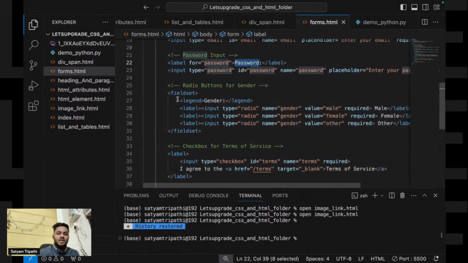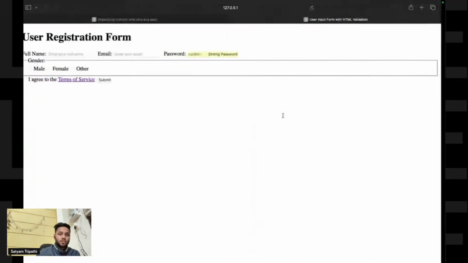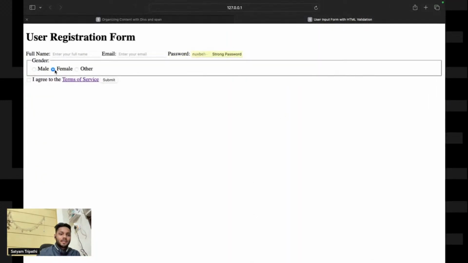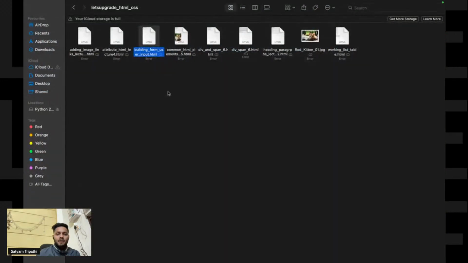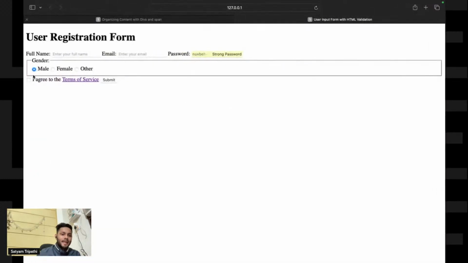And after that, we have added radio buttons, like what is your gender, male, female, or other. You'll see at one time I can click on one only. That is the radio button. And after that, we have added one checkbox where we check that I agree to all the terms and conditions.